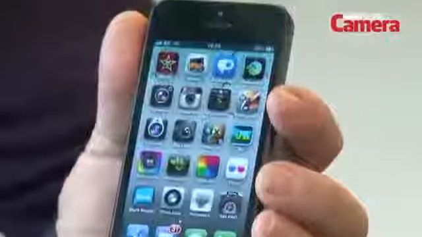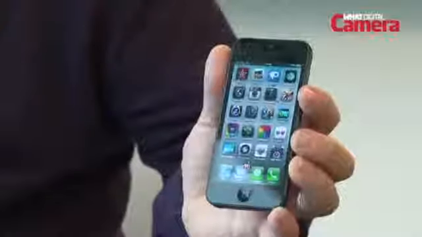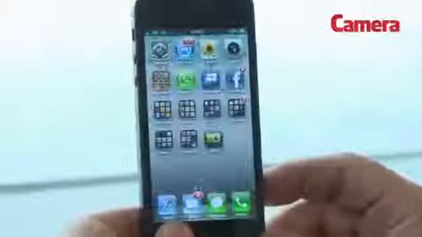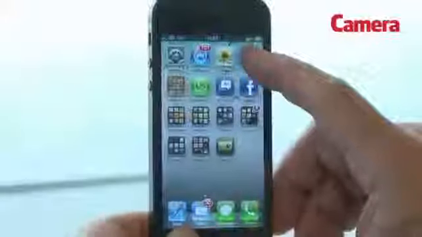The most obvious are in the physical shape of the phone, which is now longer. It's now a 4-inch screen instead of a 3.5-inch, and that enables the inclusion of a 16:9 ratio screen, which is the same as widescreen video. Now the iPhone 5 does have a newly designed sensor, but it remains 8 megapixel. It also has a new sapphire crystal outer lens, although that's included more for protection than for image quality purposes.